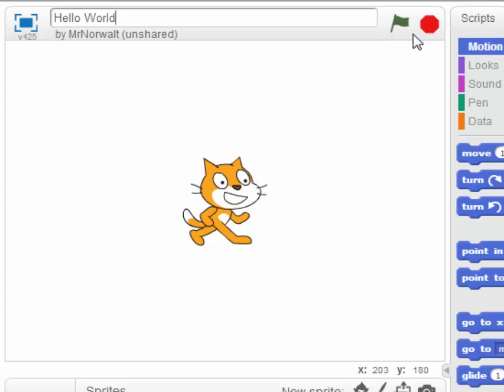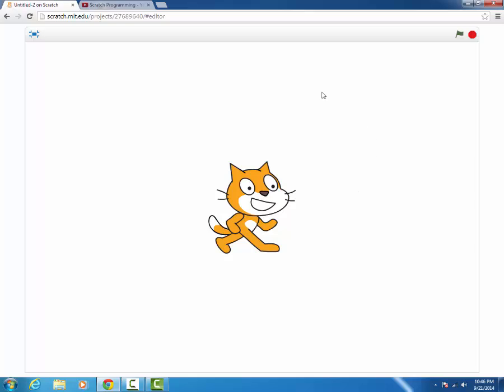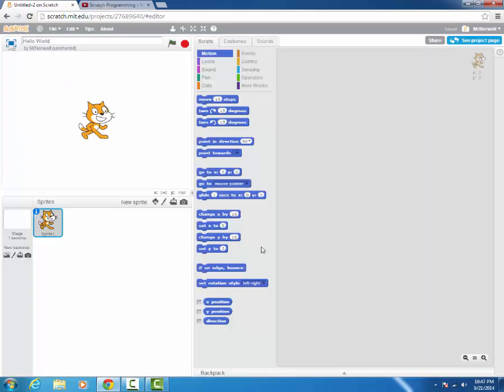You'll also notice two little icons, a green flag and a red stop sign. The green flag tells you to start the program. We'll see what it means later on when we start talking about scripts. The red stop sign tells you to stop all scripts, stop the program completely. You also have a button over here, and if you click that, you end up going to a full screen. Click this again, and you go back to your basic editor.